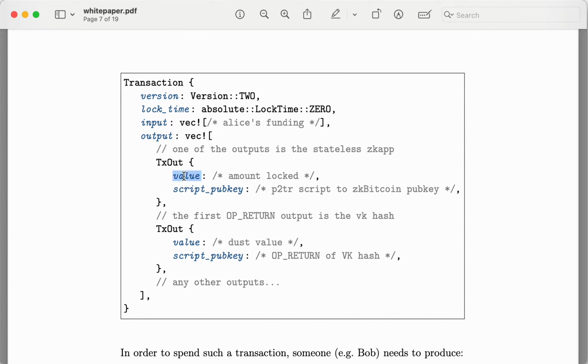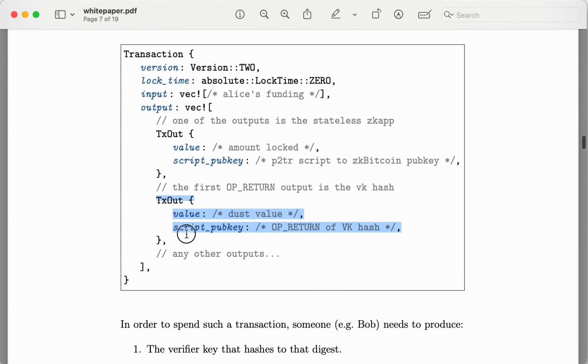As I said, some value being locked under a script pub key that locks this value to the zkBitcoin public key, and we use a pay to taproot script, as the zkBitcoin public key is a taproot key. And we also have this UTXO that's not spendable, and that uses a script that's an OP_RETURN followed by the verifier key hash. And so that will authenticate exactly what verifier key or what circuit is locking these funds.